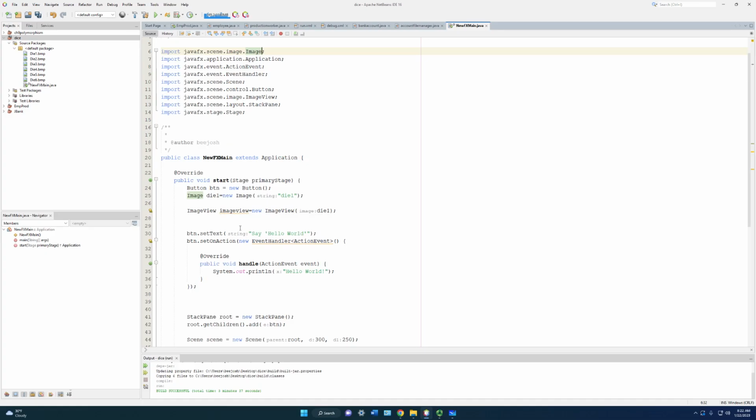Okay, so our image is working fine. Our image view is not being used. So I just want to show the image view, and then we're going to load in the rest of our dice. So let's go ahead and load up and show our image view, and we can add the image view.